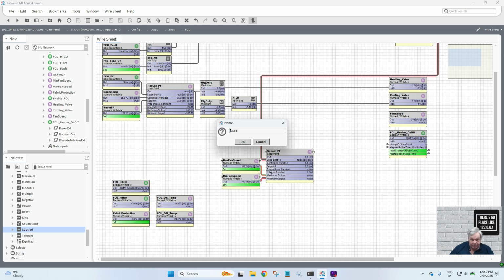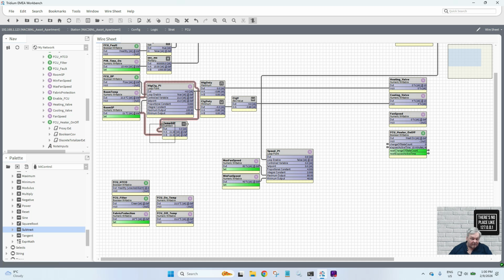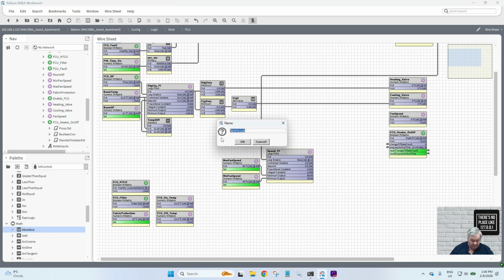So temp diff. Put a capital T in there. And we take that and put that into there, and we take that and we put that into there. That's our temp diff. And then we need an ABS, so in case it goes the opposite way, we've always got a value, a plus value.